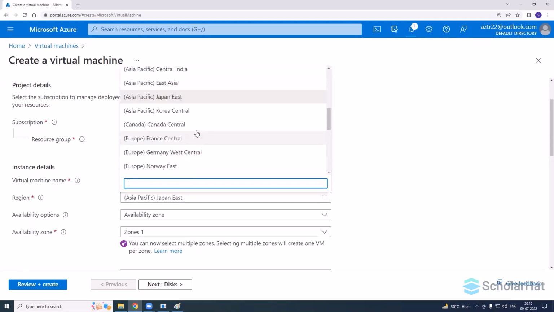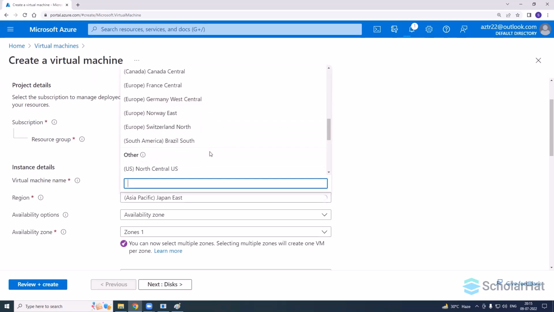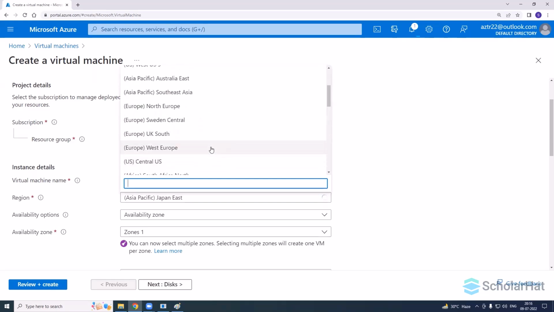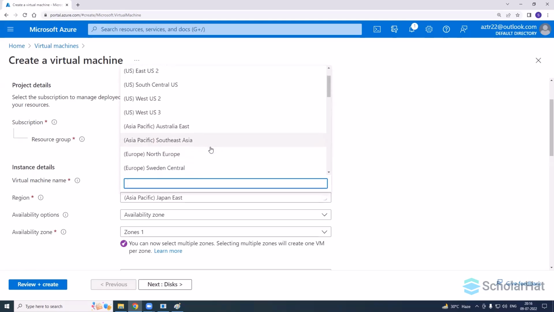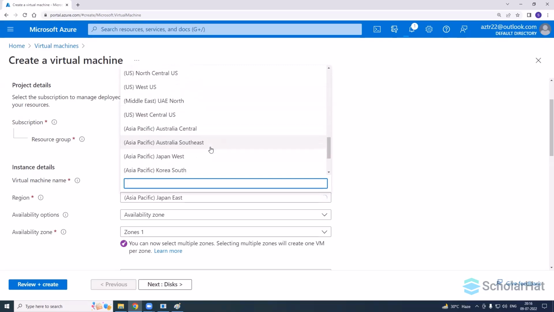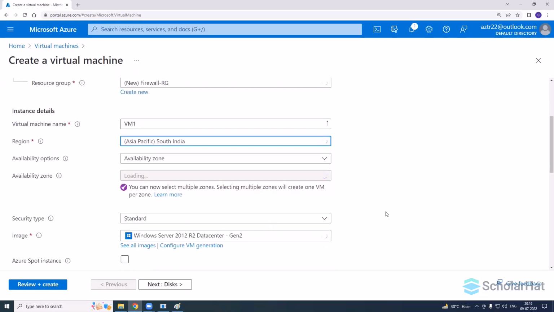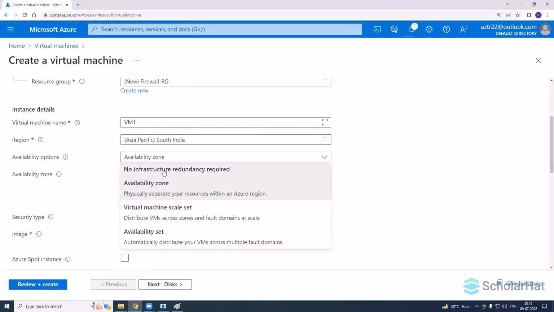I'm going to create it in South India. Availability zone none.